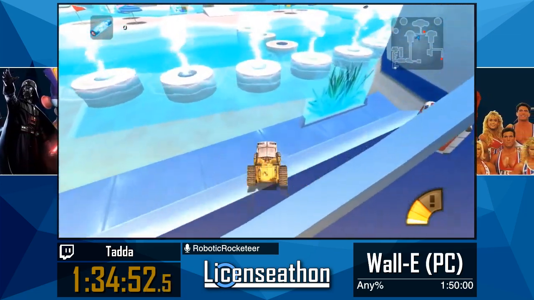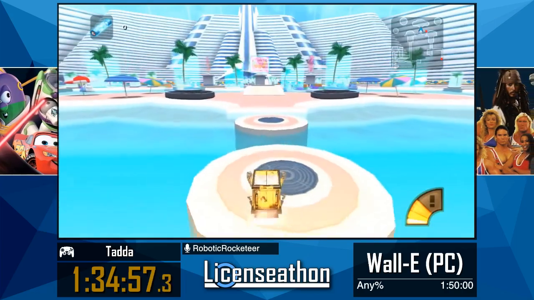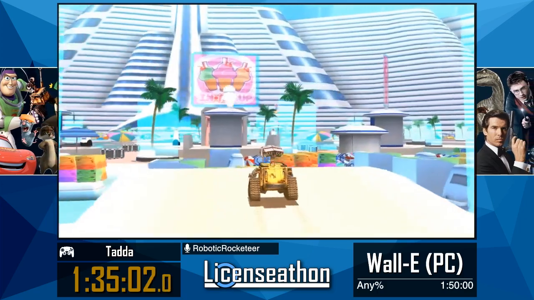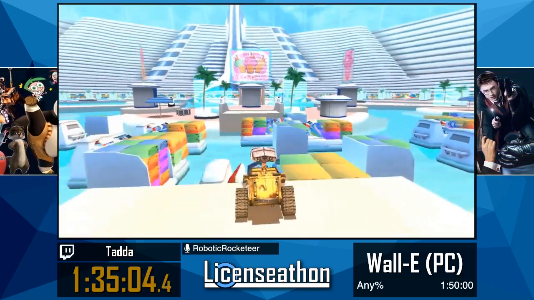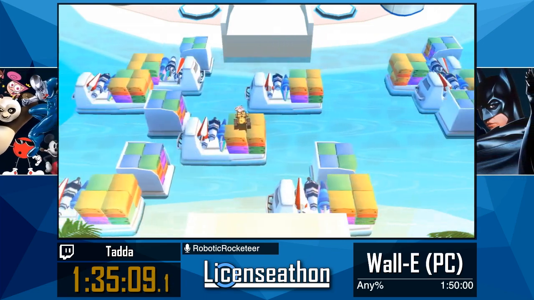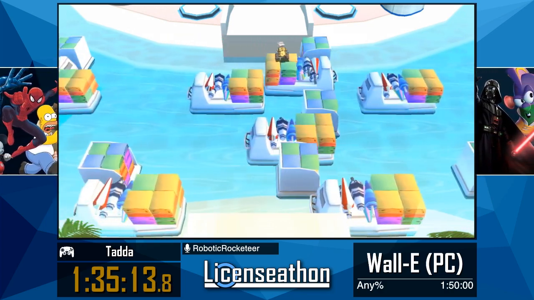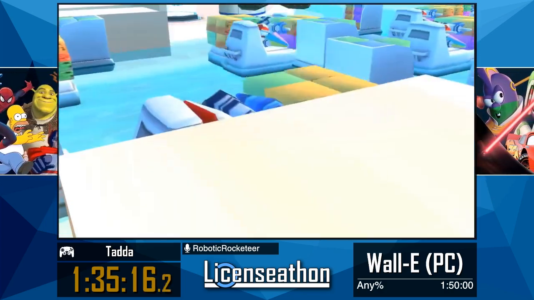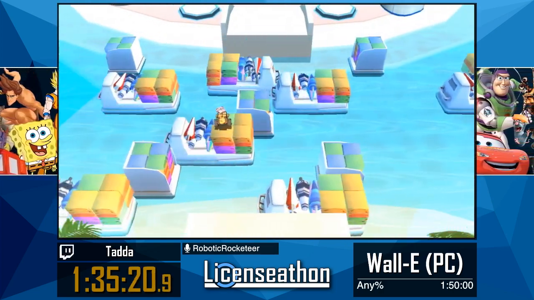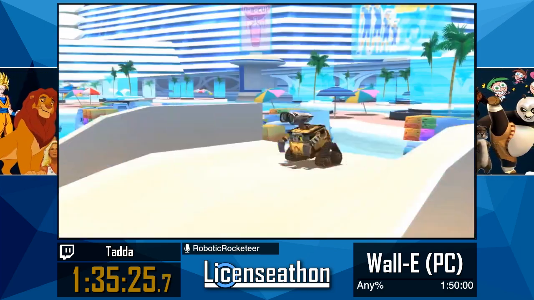So he uses a box charge to bounce up and just get onto those fountains. The movement isn't necessarily button mashing, but Tadda is button mashing because spamming box charge makes you between 10 and 30% faster, depending on what your base speed is. So spamming the box charge move does increase your movement speed by a lot, and it definitely adds up over the course of the run.